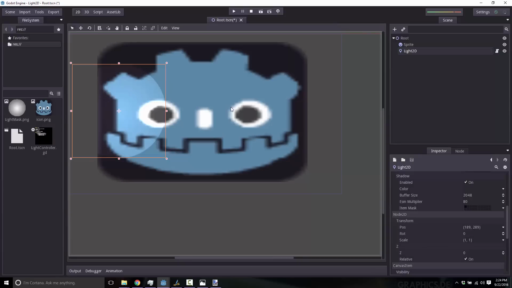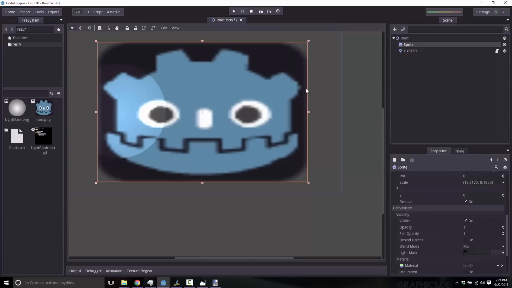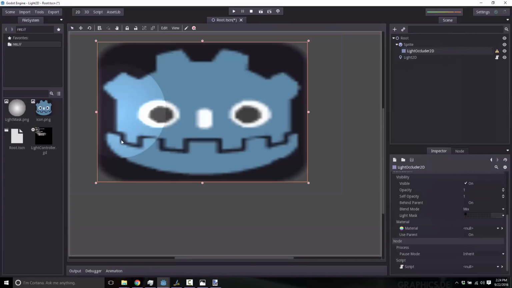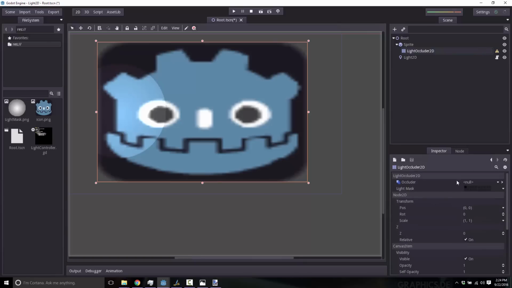And how do we do this? Well, we come back to our sprite, which is where we're going to set the occluder up on, and create a new node, and you'll see it's right here, LightOccluder2D, select that. Now you'll see there's an asterisk mark. It's not happy with us because we're not done yet. Now the next thing we need to do is come up here and actually add an occluder to it. So go new occluder polygon. So we now have an occluder polygon set to our scene, and you'll see now we have our editing tools up here. And we're going to want to do a new polygon, and we're just going to define out the shape roughly around our nose.